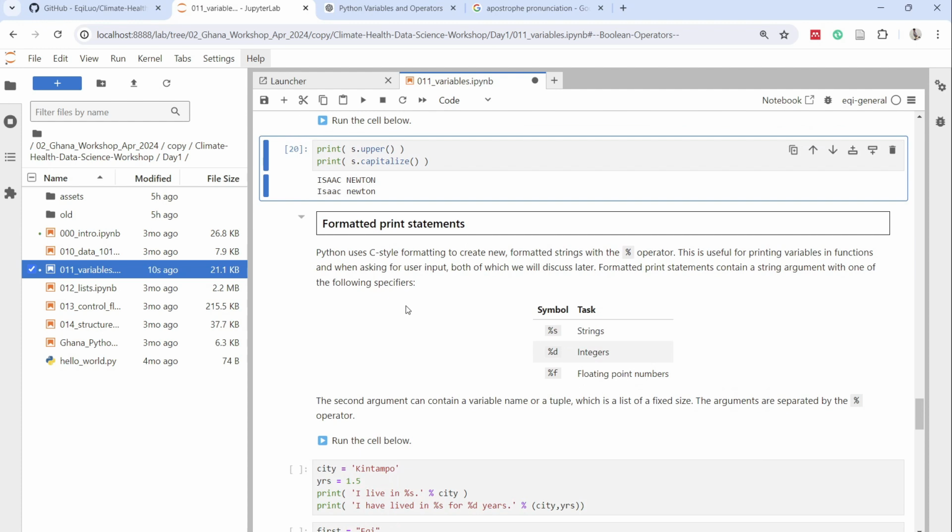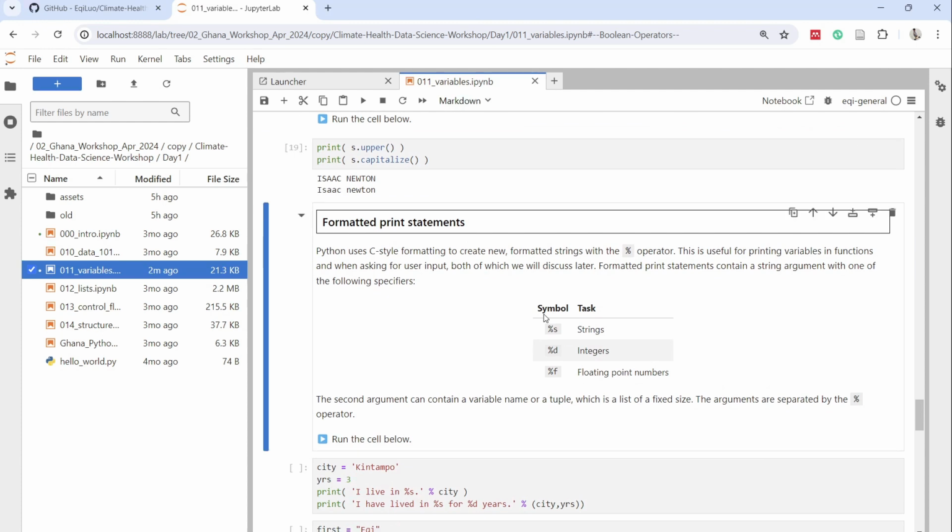So now moving on. Finally, let's look at the formatted print statement. And this is super useful when you want to mix variables with your text output. And Python uses what we call C-style formatting to create these formatted strings. It uses the percent operator, which allows you to insert values into your string to make your output more readable and dynamic.